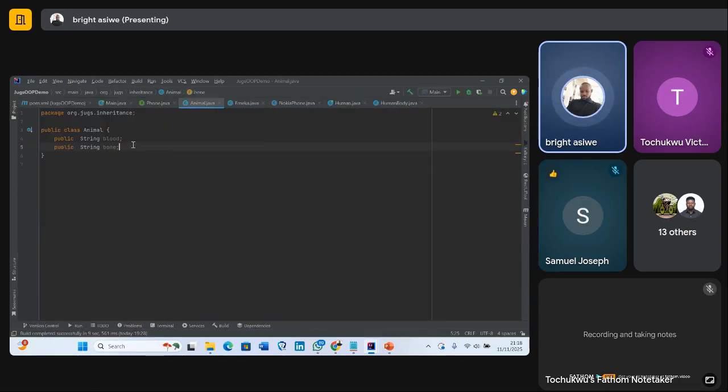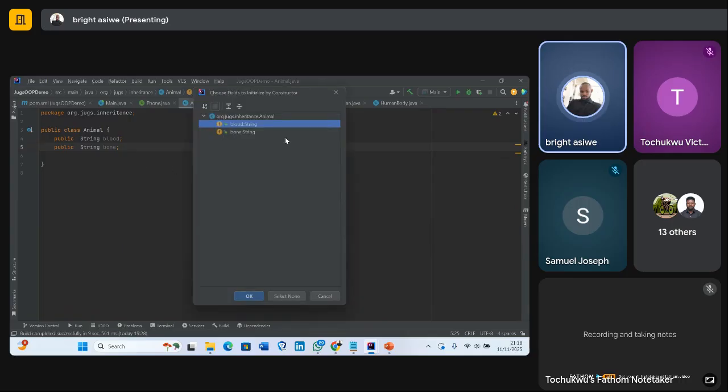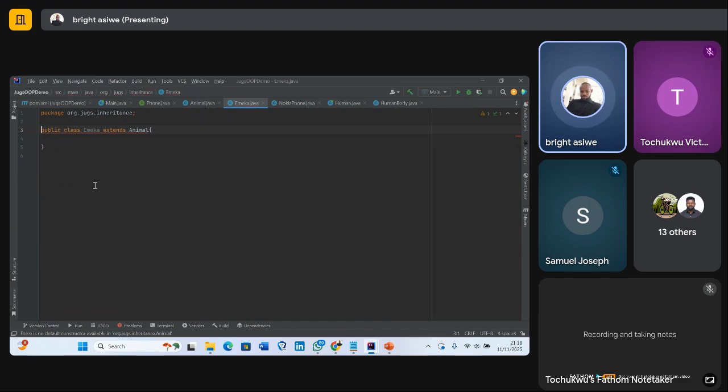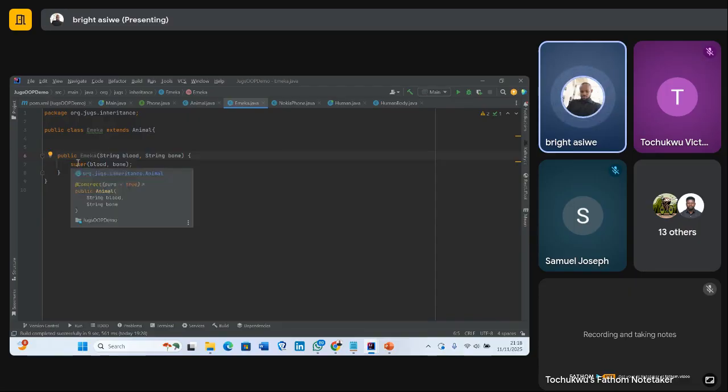Though you can put your constructor here, let me just generate it quickly. So we have this. Now we have an error here, so we also need to click here, and we'll have this. This super here is calling the constructor of the parent class, and Emeka is passing this in. I won't spend time here, but just know that extends helps us pass down all the attributes of the animal class to Emeka.